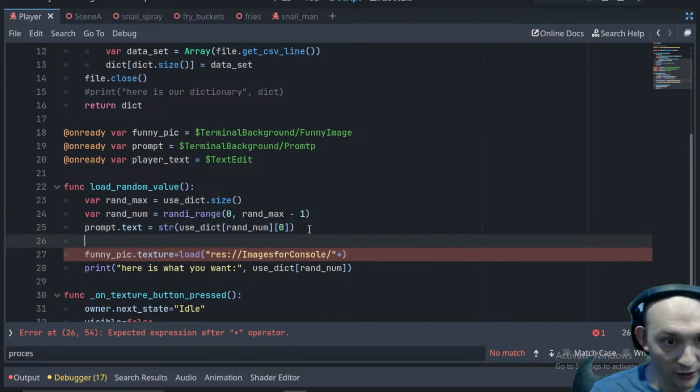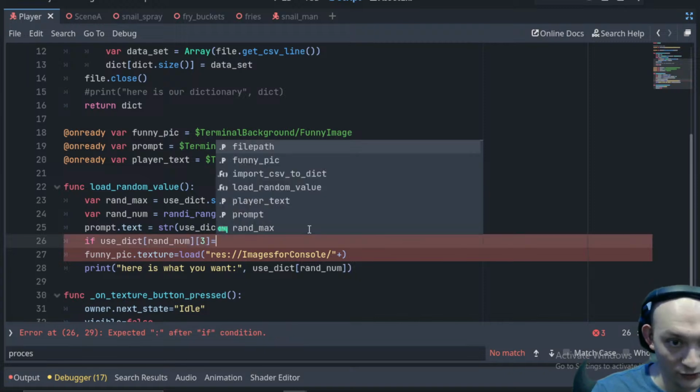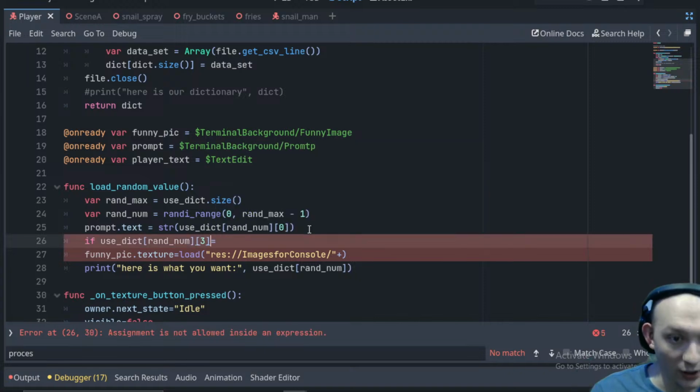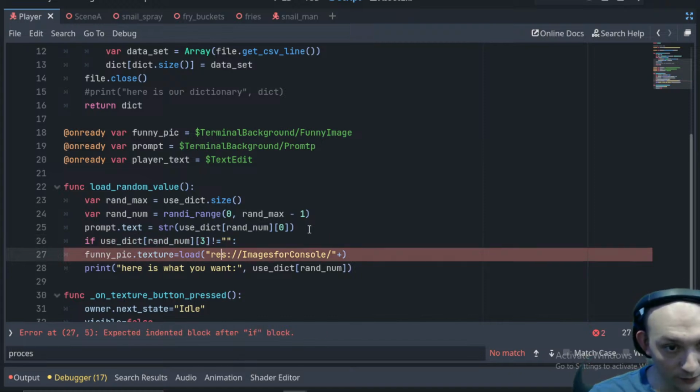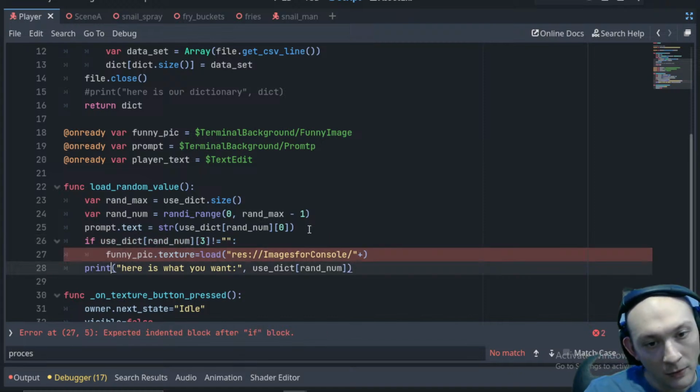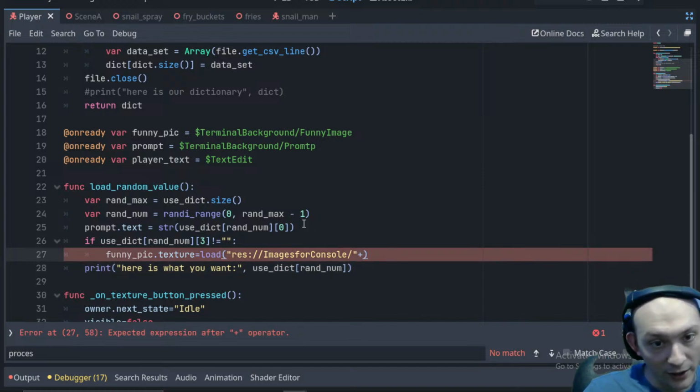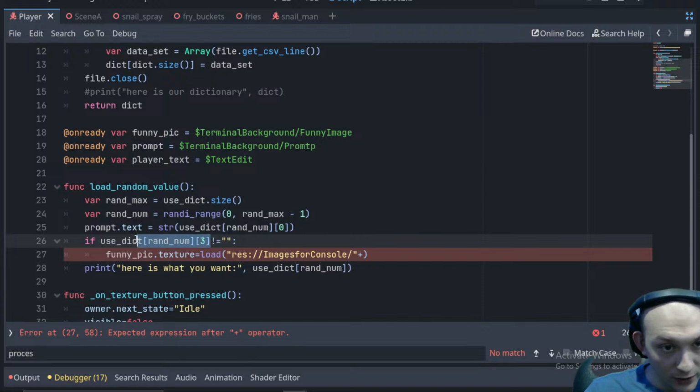But let's check if there is anything in there. So 3, and we'll say if useDict random num3 is, it should be, yeah, that is correct. And is not equal to just a string, then we will do this. Cool. So then we have to add that in right there.